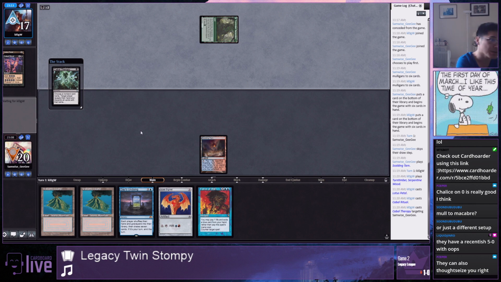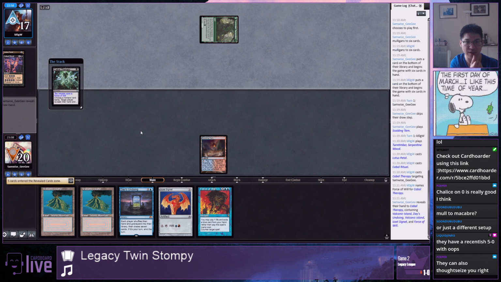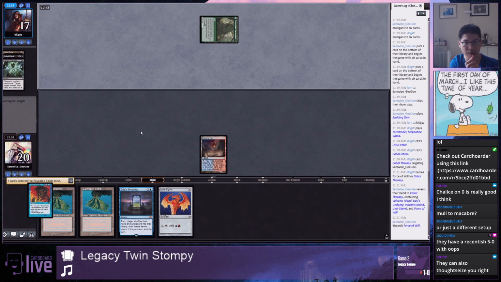Well, yeah, there's always the argument that they can Thoughtseize or Cabal Therapy you as well. So, about 5-0s and stuff, I like checking them when I'm playing in a Premier event. I don't like checking them in random leagues because people just do whatever in leagues. But also, you shouldn't take the latest event as a lock for what they're going to play.